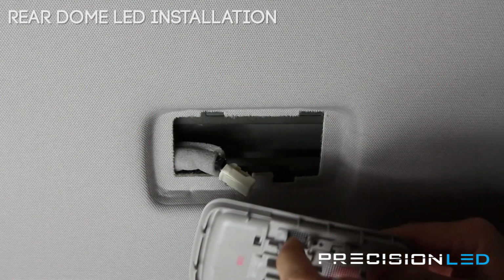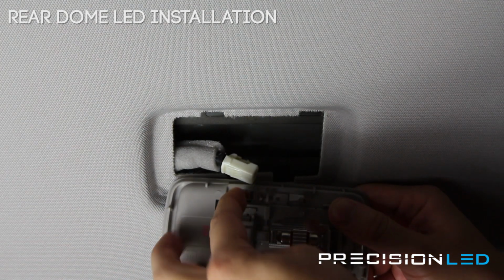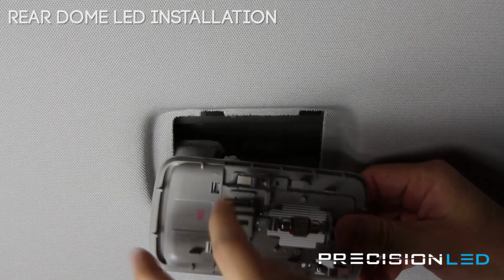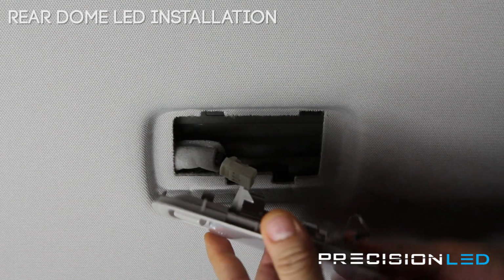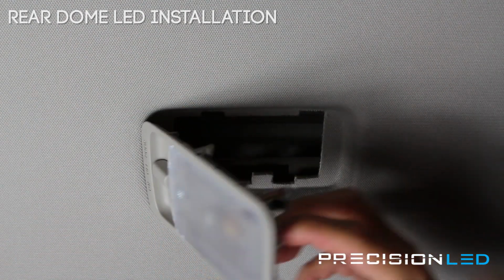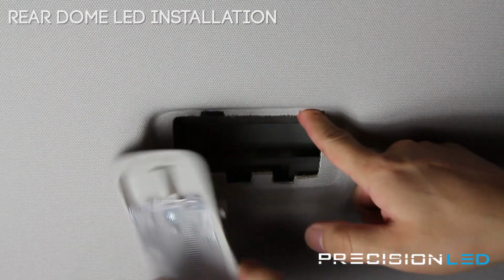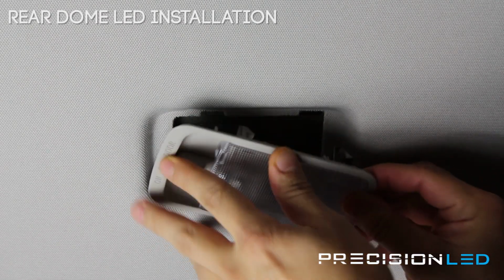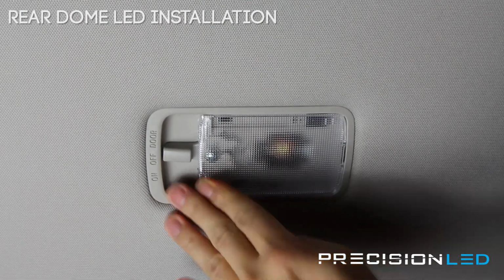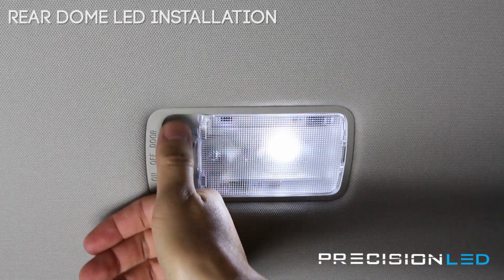Now, you also want to make sure that these two metal pieces here and here, these are the pieces that we were pushing against to release it from the top here. You want to make sure that these are sitting in nicely. We're going to go ahead and plug it back in. You can see that one works. And then if you look up here, this section here and this section here is where these two metal pieces go. So you just find their spots. You push up. Those two snapping noises means that it clipped into place. And that's it.